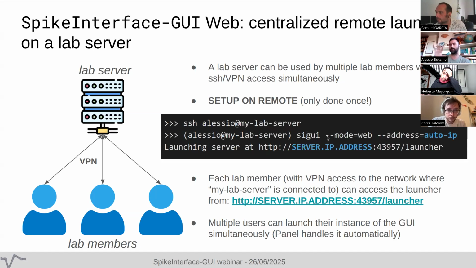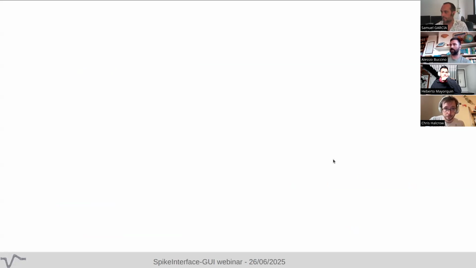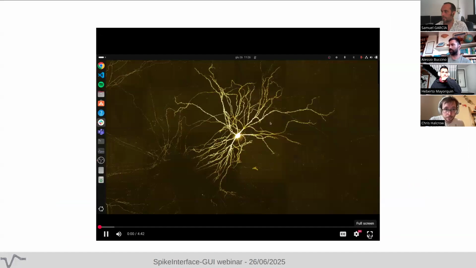We don't point to any data set because we want to launch it in this launcher mode, but we need to tell it basically not to use the localhost, but to actually use the real address of the machine. So we have an option to do that, which is --address auto IP. And so you'll see that in a minute, this will actually expose the real IP address of the server instead of localhost.